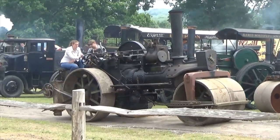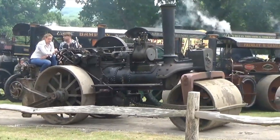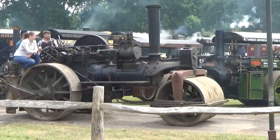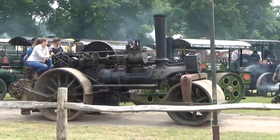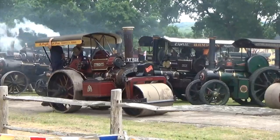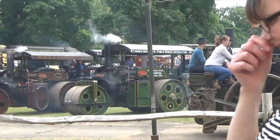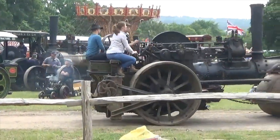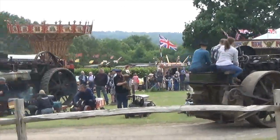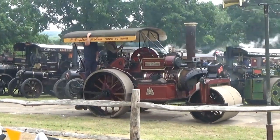Now we've got a full size one. This is Kent, built in 1908. A three-speed general purpose engine, it spent its working life not in this country, but down in Tasmania. Built over here, exported there, and that's where it worked all of its life. It came back to the UK in preservation, now owned by Dave Mancy. It has been down to many rallies here. A lovely big multi-purpose engine with a nice canopy on the top of it, built by Marshall of Gainsborough.